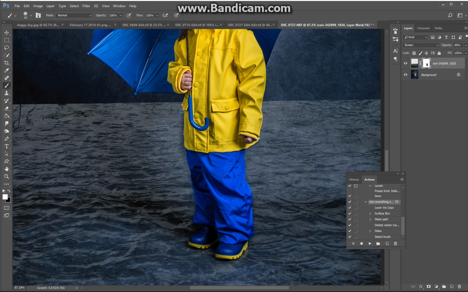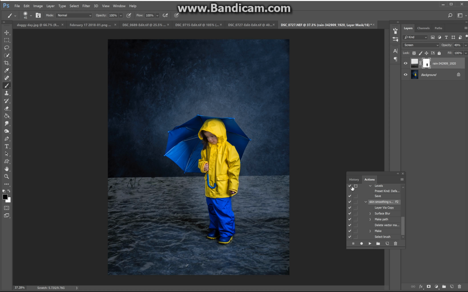And the worst giveaway is when you have telltale halos around your subject, and you want to avoid that. There we go, and maybe just reduce the opacity on that layer a little bit more. That looks pretty good. I'm also going to just get rid of it where it goes up the wall in the back.